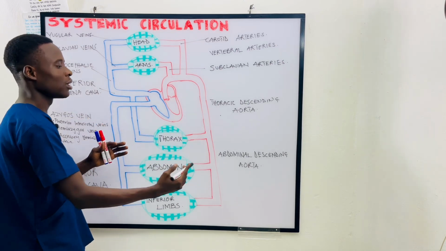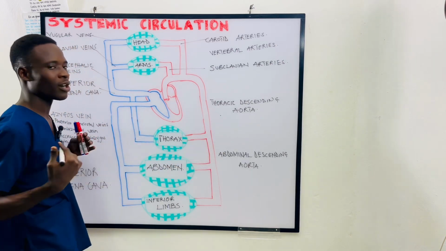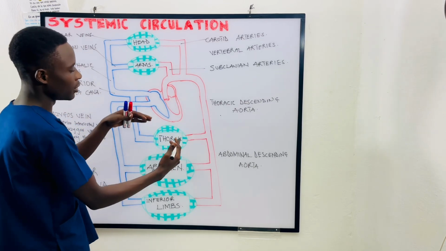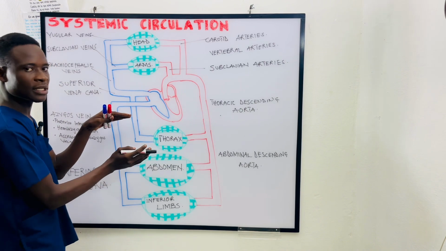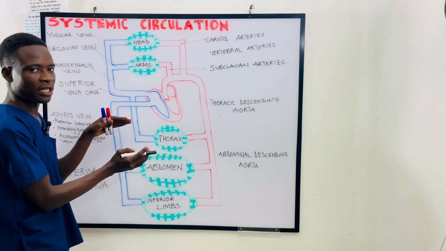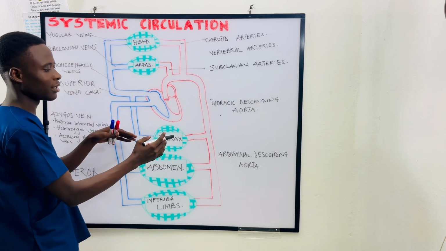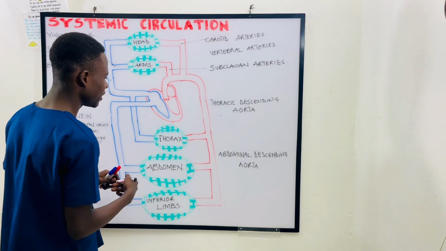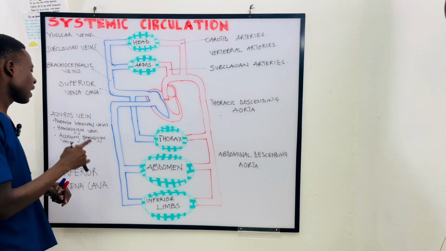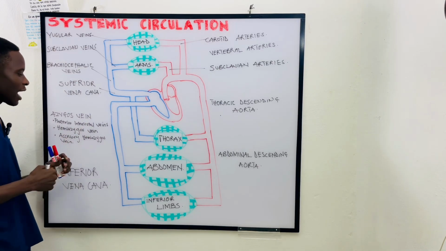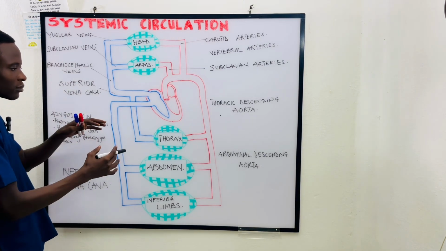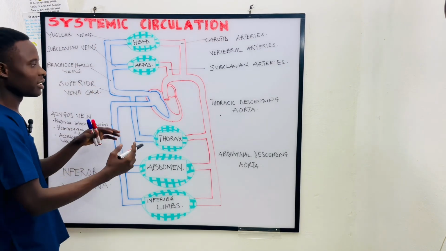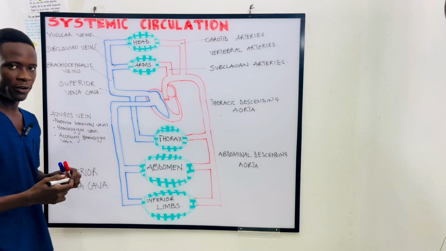All these arteries will supply the components in the thoracic cavity with blood, and after that they will deposit their deoxygenated blood. Do you understand? So after the supply, the blood that will be moving is deoxygenated blood. The deoxygenated blood will move into the azygos vein. The azygos vein will take the deoxygenated blood from almost all parts of the thorax and then deposit it into the superior vena cava.